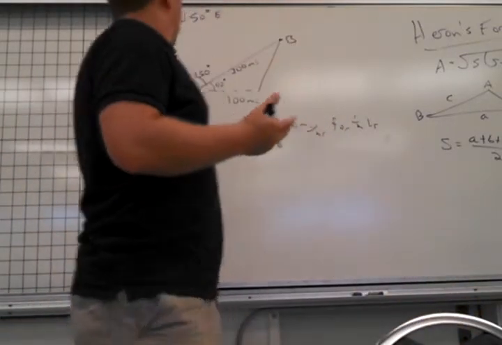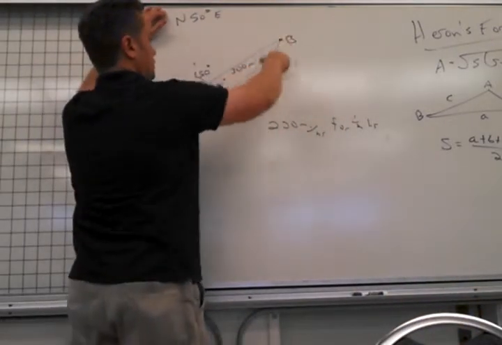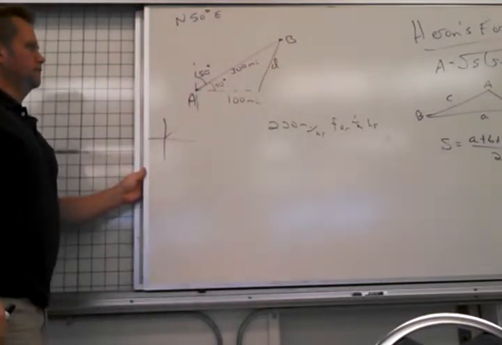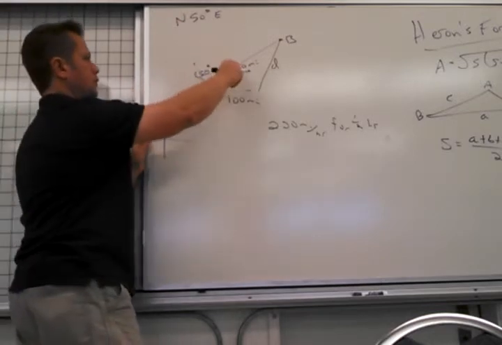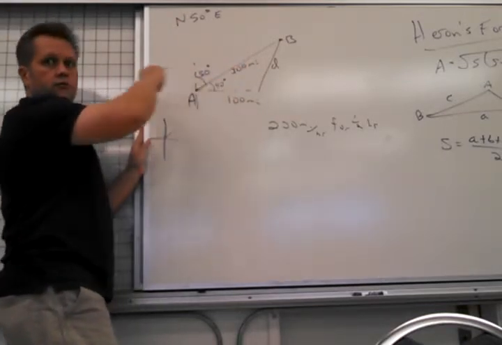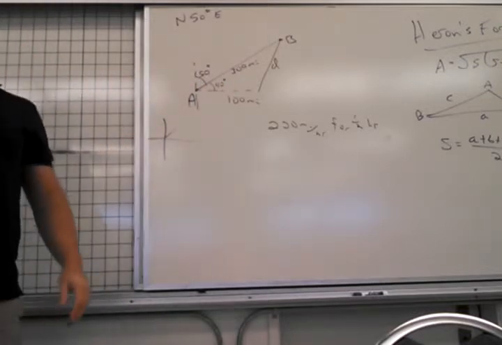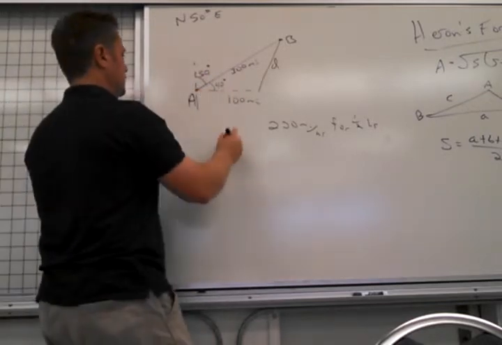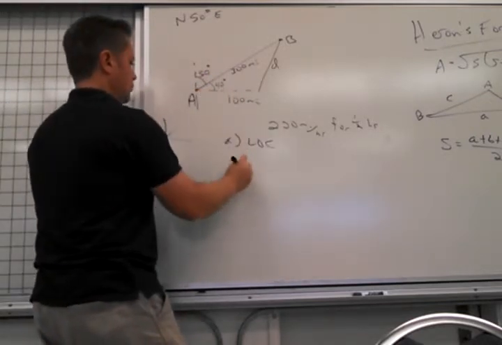Okay, so how can you figure out this distance here? Call it D. Law of cosines. Yes, perfect. You see that we know these two sides and that angle. Beautiful. That wasn't the hard part for me. So that's part A. Part A is easy enough. It's law of cosines.